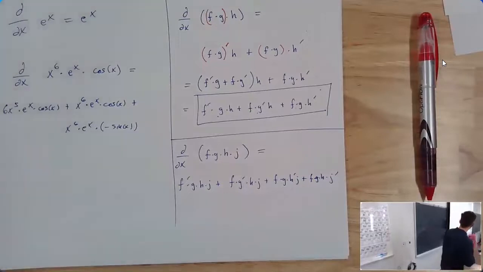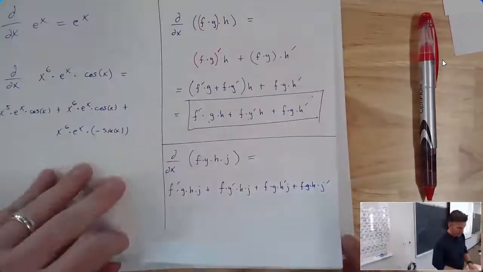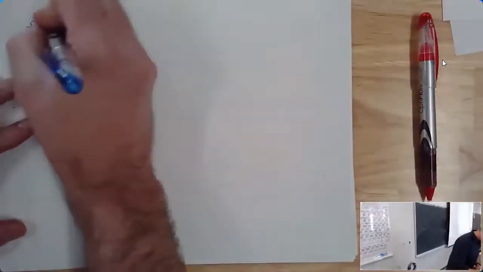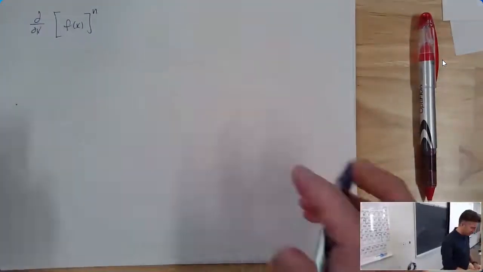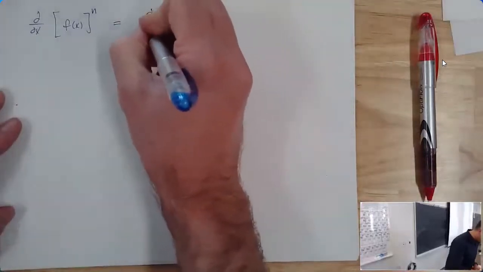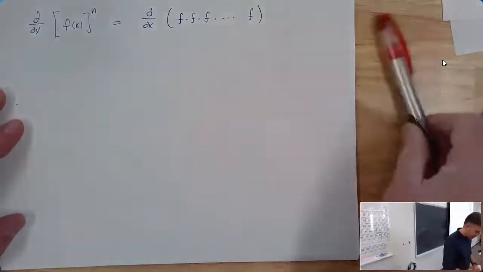Yeah, that's an excellent question. The reason we actually care about this product rule of 4 things or 5 things or lots of things is because it's going to lead us to the chain rule. Specifically, the power rule version of the chain rule, and then we'll generalize it to the actual chain rule. But let's talk about if I want to take the derivative of specifically f of x to the nth power. Or as I'm going to write it a little bit more easily, the derivative of f times f times f times f, n times.